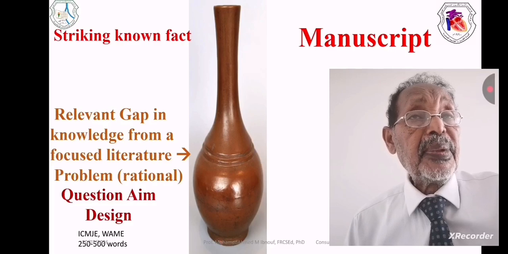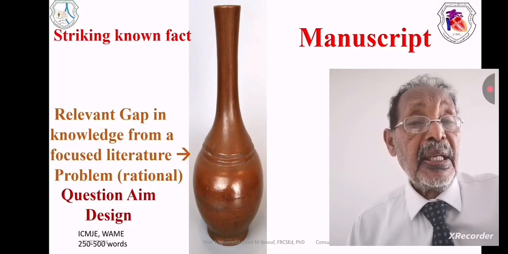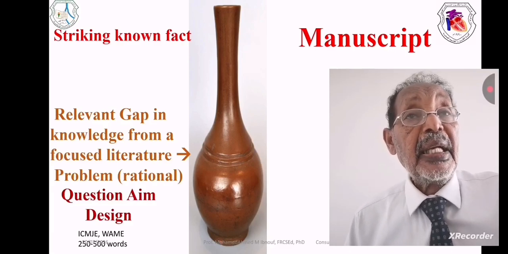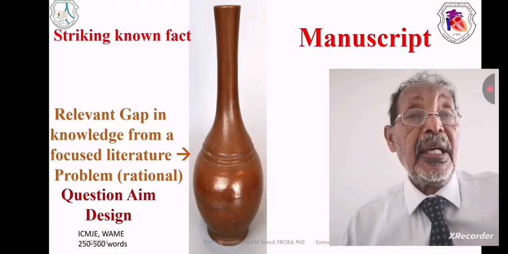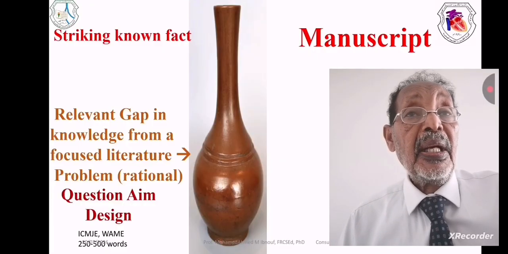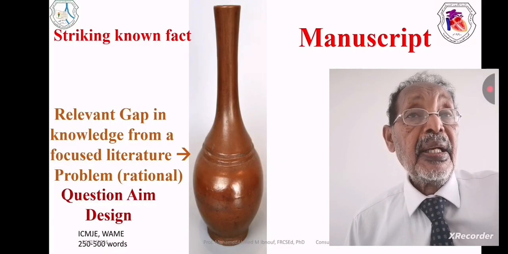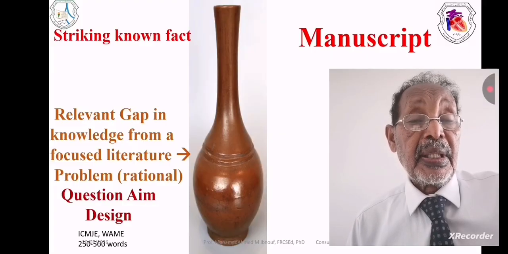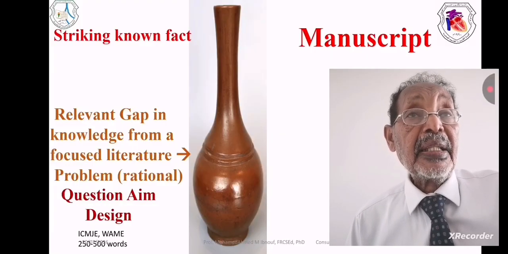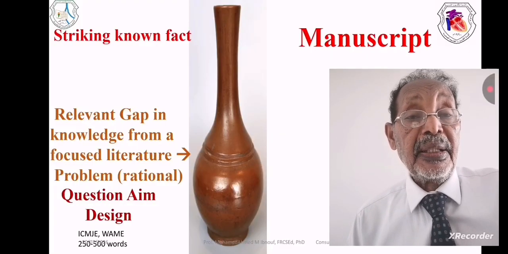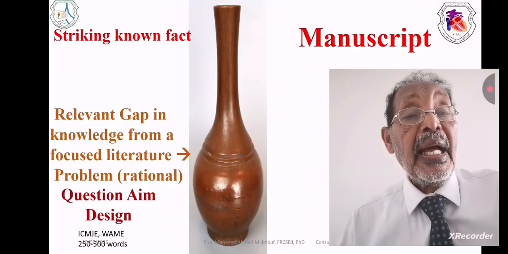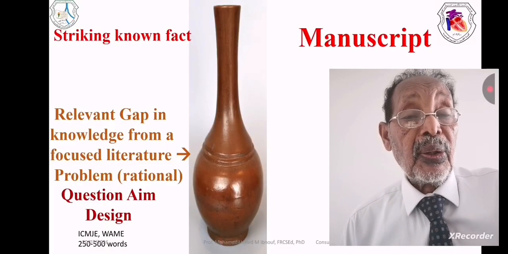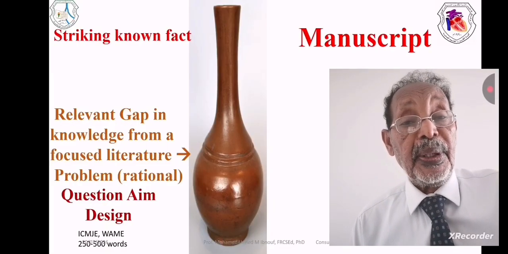Now in the manuscript, the same issues, but it looks like a portable water pump with a long narrow neck. Again, it is made of clay or something like that, and it can be held by one hand. It contains some water. It has a narrow, long neck, and it has got a small opening.